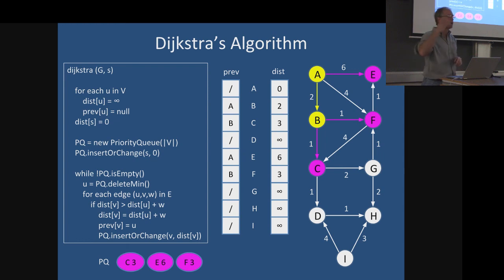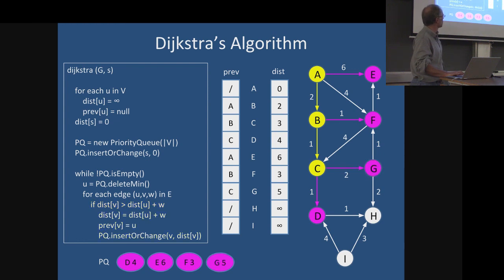So we're, again, doing update operations, but we're doing them in a controlled fashion. Rather than updating everything sort of at random and then doing it over and over again, we're starting from the start vertex and flowing out. Okay, we pull the minimum off, which could be either C or F. I'll take C. We explore the edges out. That's a better way to D. We haven't ever found a way to D, so that'll be weight 4. And there we explored G. We haven't found a way to it either, so it goes on with a weight of 5.